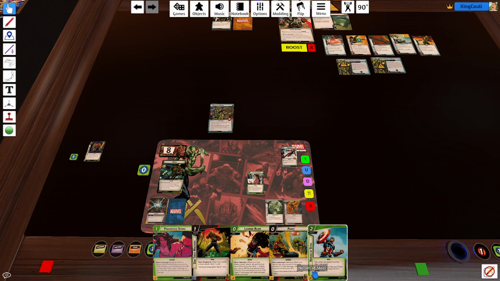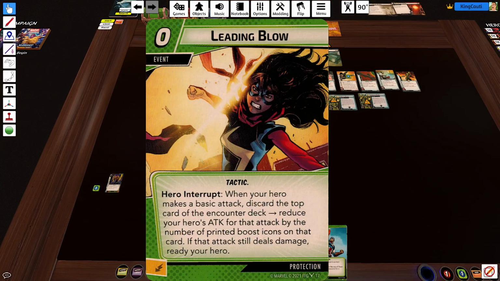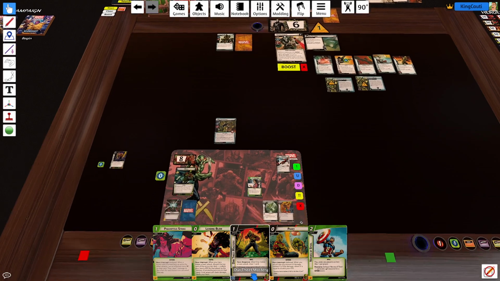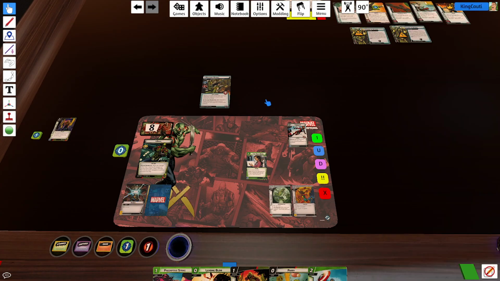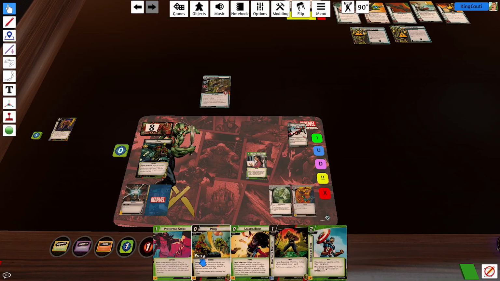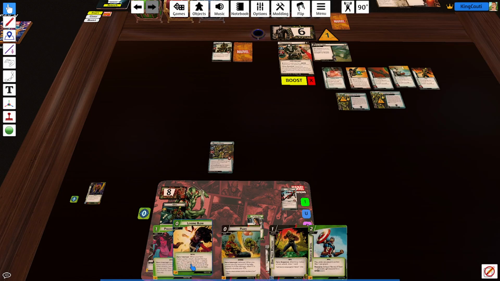So here's kind of what I'm thinking. Okay, hear me out here. How many preemptive strikes do we have left? Is that our last one? Okay, so we want to keep that preemptive strike. Okay. No, never mind. That doesn't work. Is this after he attacks? After the attached villain attacks and damages you. Okay.